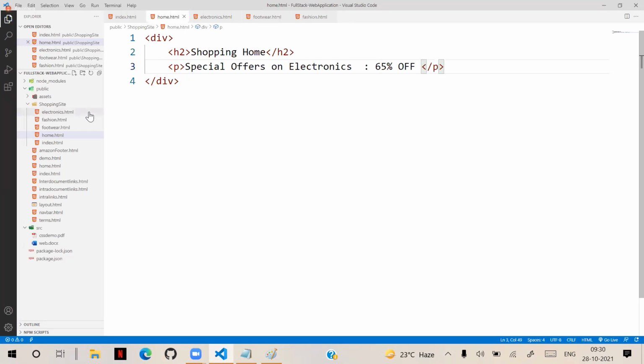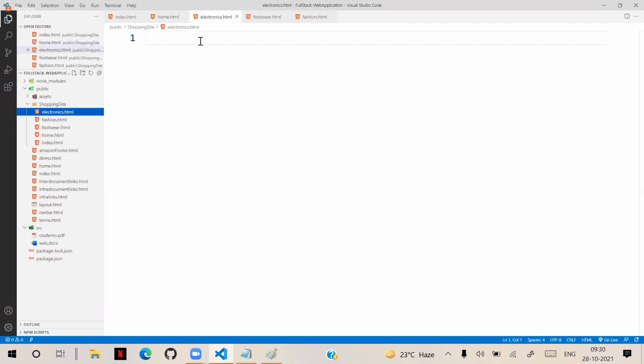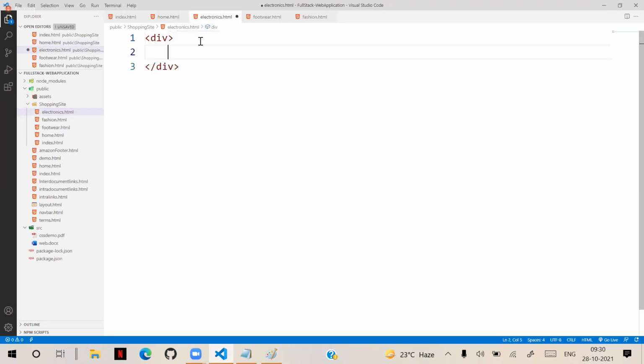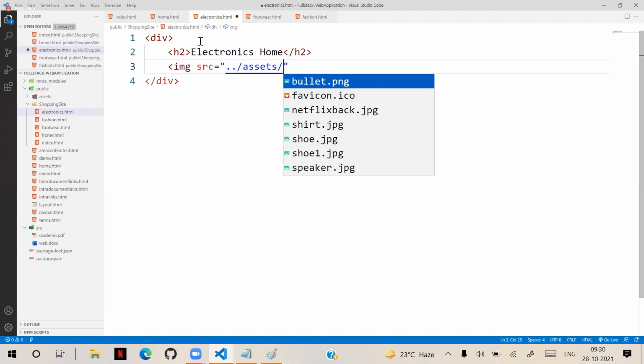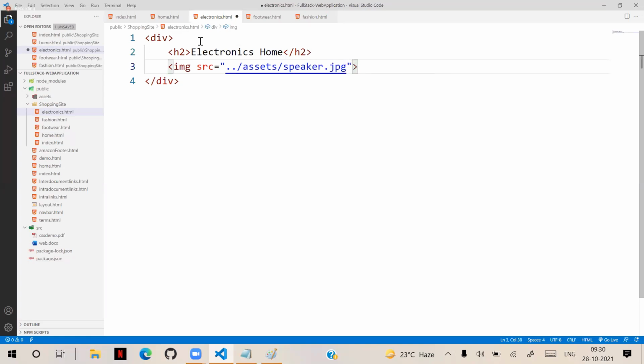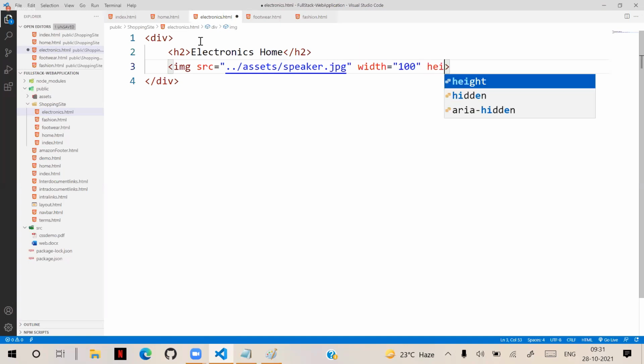Now let's go to electronics HTML. In this electronics HTML, I am creating another container, and here I will keep a heading like electronics home. And here I will keep some images and information related to electronics. It is in assets, so some speaker.jpg like this, with width 100 and height also 100.